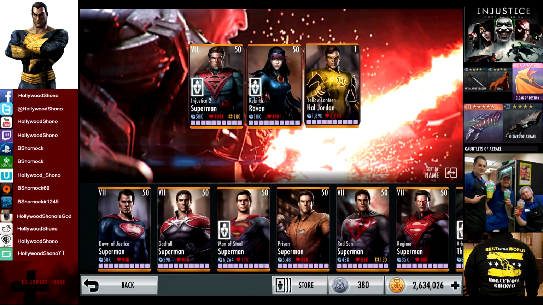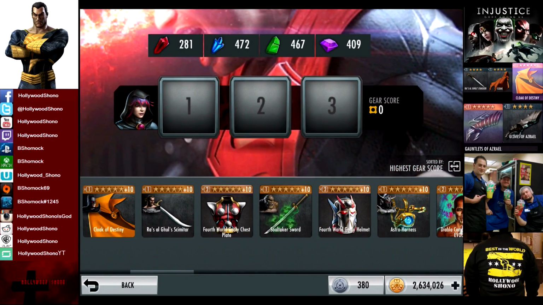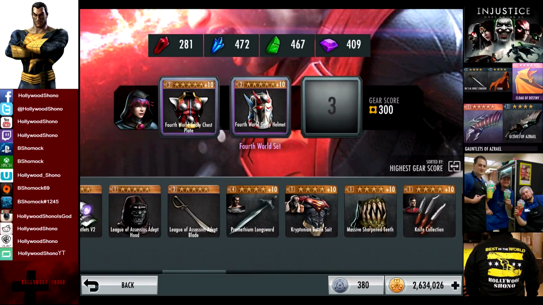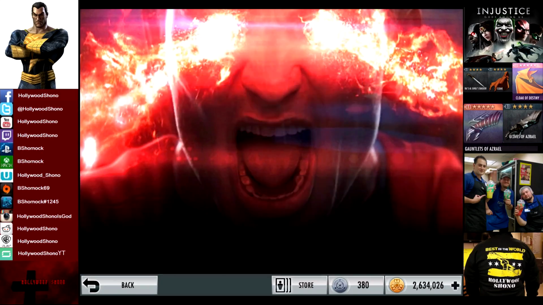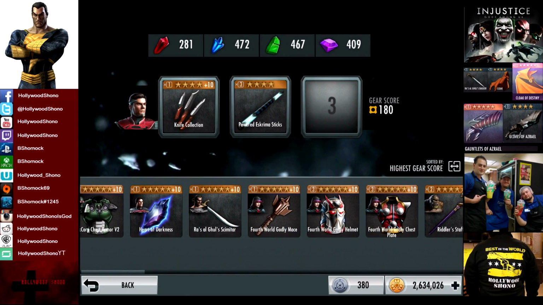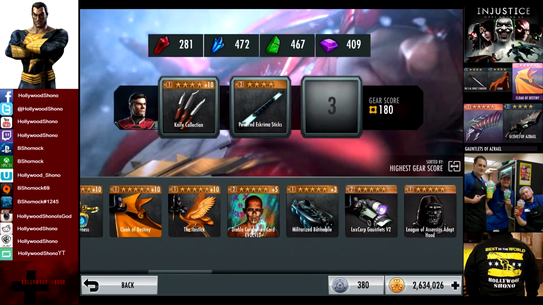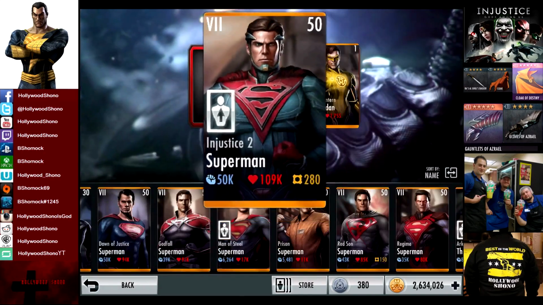So the first test we're going to do with Rebirth Raven, we're going to throw 3-piece Fourth World on her. That way she can survive this test. Now, if I'm not mistaken, Yellow Lantern Hal Jordan is going to gain power. I'm not sure if Yellow Lantern Hal Jordan is going to steal it. But we'll have to see on that. So Injustice 2 Superman could definitely survive a long time.